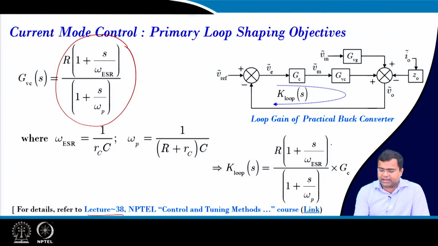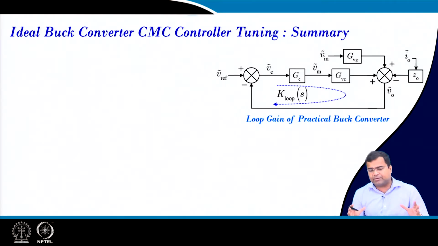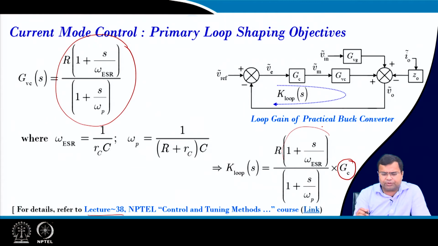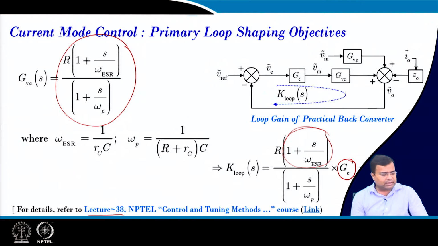And the loop transfer function will look like this, where we need to select a suitable controller. Now we have discussed, if we take an ideal buck converter, or if the ESR is very low, then the frequency due to the ESR, that means the ESR zero, will be much outside the control bandwidth, and it can be even higher than the Nyquist frequency, half of the switching frequency. So it has almost no role in the closed loop performance because it is at a much higher frequency. In that case, we may not need to compensate for this zero, so we will neglect this effect. It can then be written in terms of an ideal buck converter, as if this zero is not there, and then it will simply be R by 1 plus s divided by omega p.